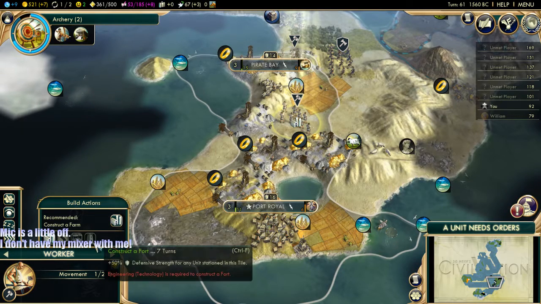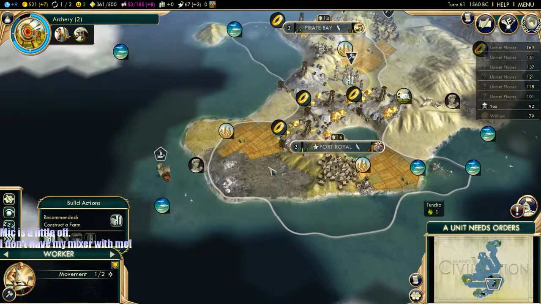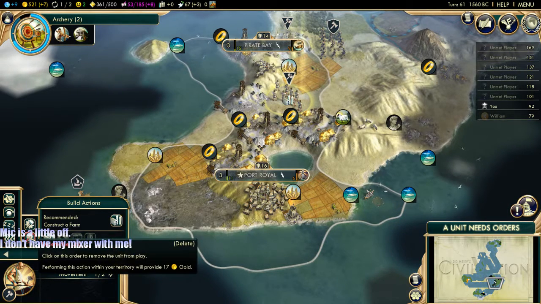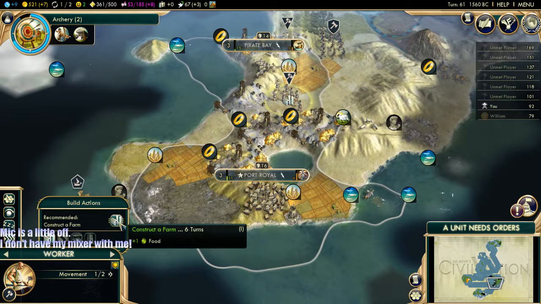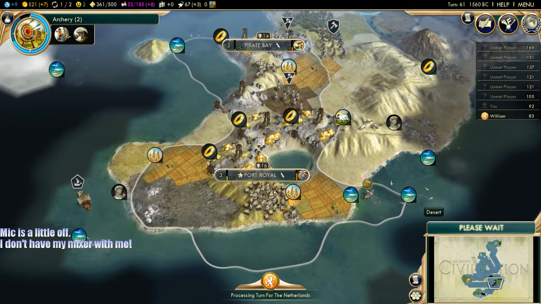Do I want to build this here? Not really. I don't really have a purpose for this worker right now. It's not doing anything. I could delete it. I think I only need one right now. Do we want to build the farm then delete it? I think the farm's kind of free. We can construct anything else later. So we'll do that.